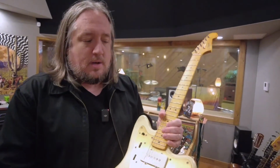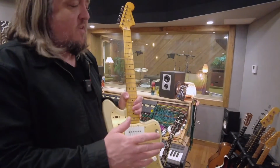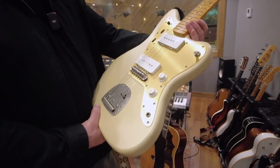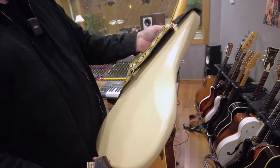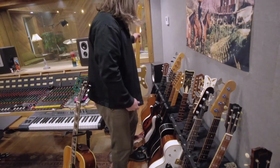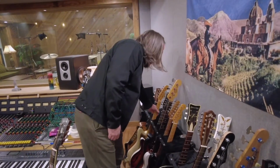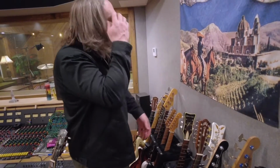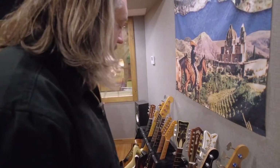So don't look at all this and go, well, if I'm making records, I gotta have a $5,000 guitar. You don't. It's all about the creativity. It's about the parts you play, all that stuff. So again, easy stuff like that. We sort of have all the colors, I guess. There's a Strat over here. There's a classical guitar. There's an electric 12 string. There's an acoustic 12 string.